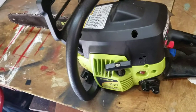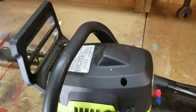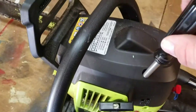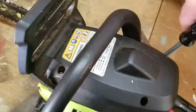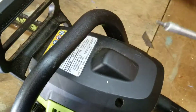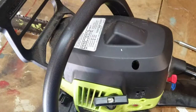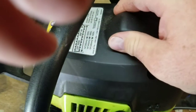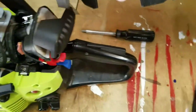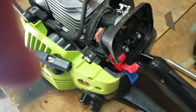I want to take the cover off and actually see the screws. All I have to do to get to that is unscrew this cover — it's a T25 Torx screwdriver, one of those star-type bits. I'm getting down in here and loosening all these so I can take the cover off, pushing that down to get it out of here, and it just lifts up. You can see there's a little cap on here — here's the air filter. Take that off.